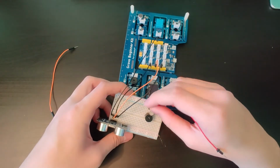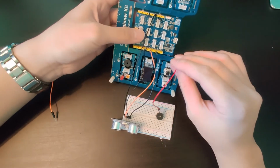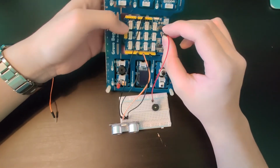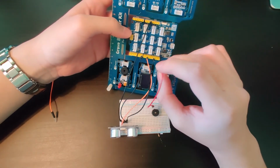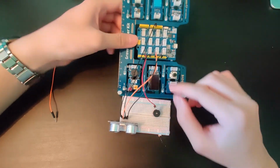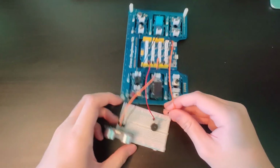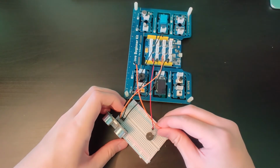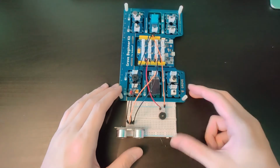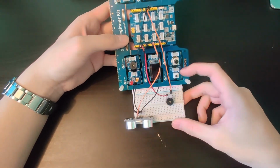So going from the positive side, we go to D4, I believe. I don't think it really matters in this case. D4, D5 for me. And then the negative side goes to ground. Okay, there you go. And this will work with the code that I have provided inside this video.